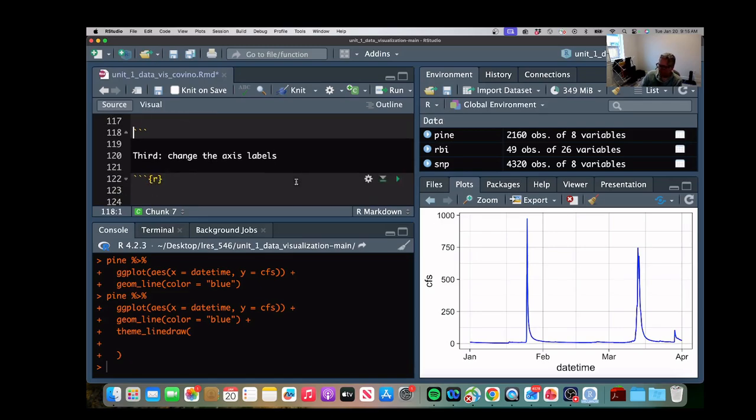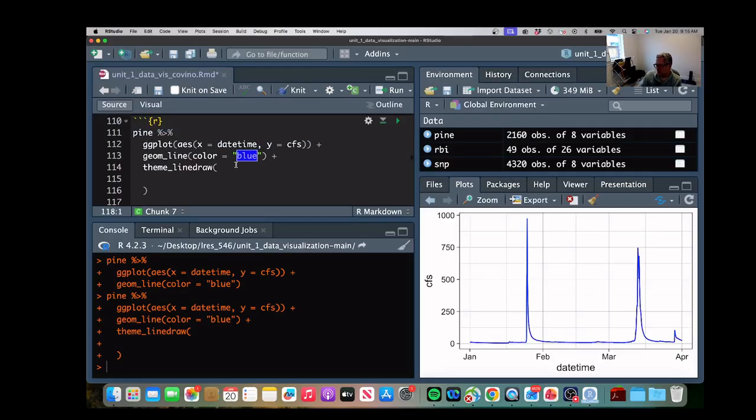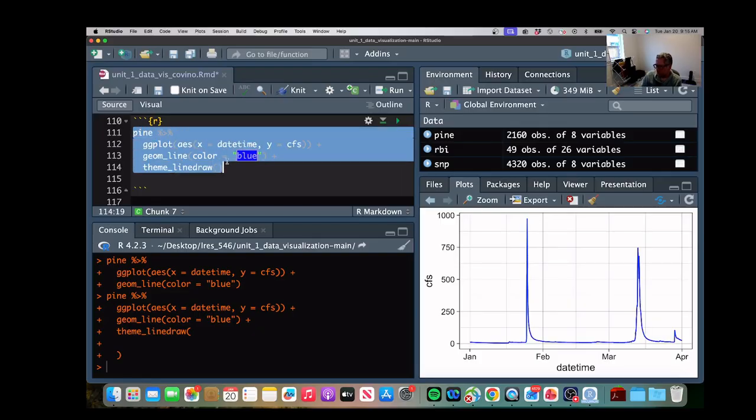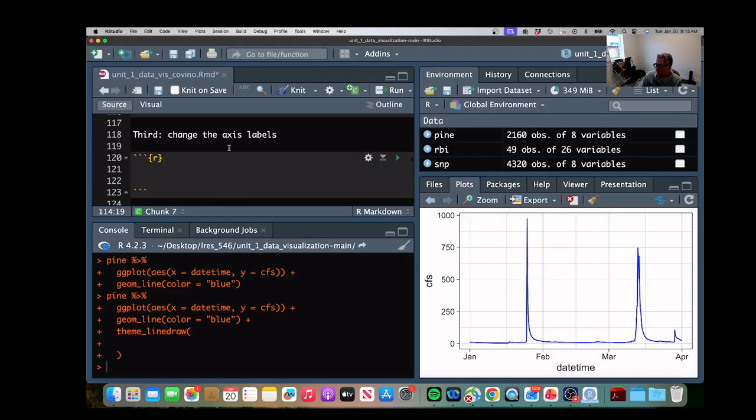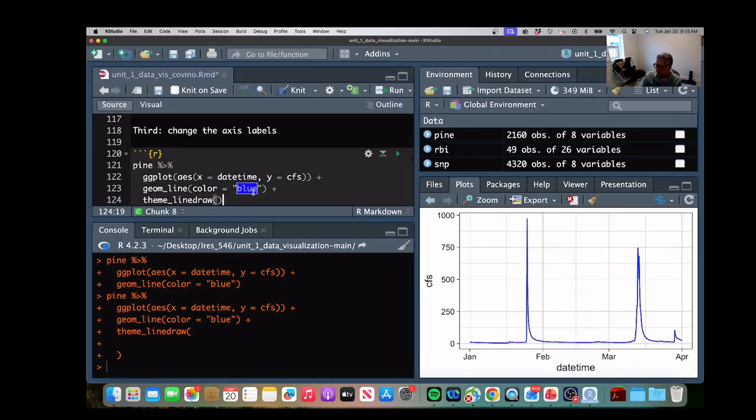The next thing that we can do is update the axis labels. Again, I'm going to go back up to this chunk and copy and paste it down, because all that we're doing down here is updating the axis labels.